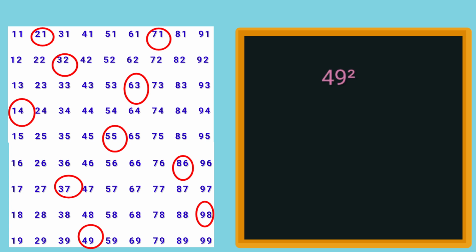10th number whose square we are doing is 49. In the first step, we'll write 4 square 16 and 9 square 81. Next step is to multiply the numbers seen, that is 4 into 9 into 2. 4 9s are 36. 36 into 2 is 72. We have to place one zero next to 72. It becomes 720. That will be added to squares written below. On addition, we get the answer 2401. So 49 square equals 2401.